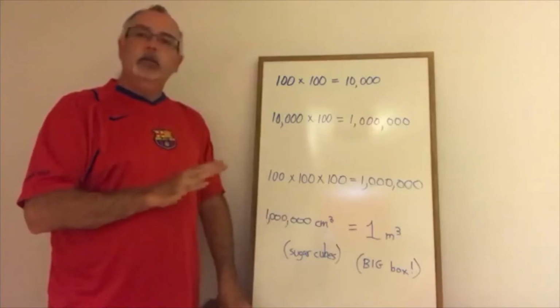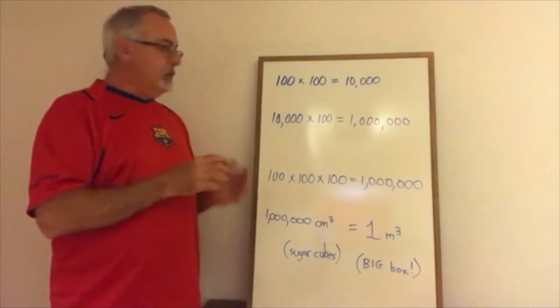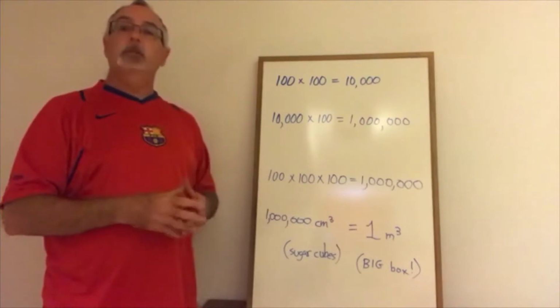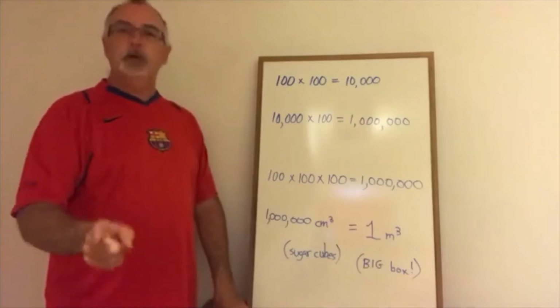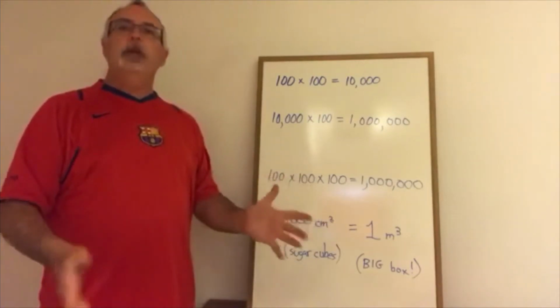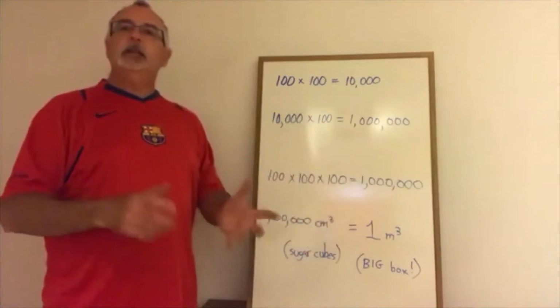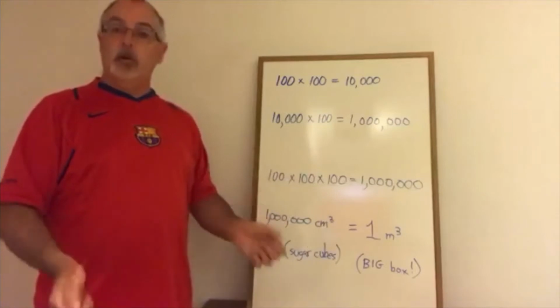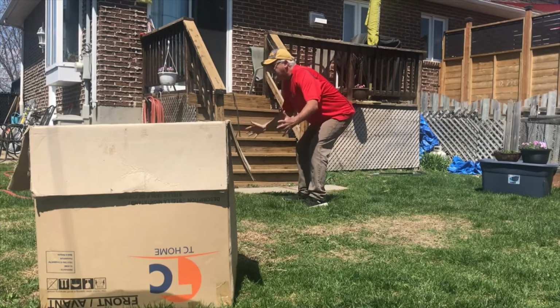But I like to show the students how I learned to do this when I was a student. And the conversion between centimeters cubed and meters cubed is one of my favorites. So what I say to the student is, okay, imagine it's moving day and you rent a van from the moving company and you also buy some really big boxes from the moving company. Let's say there's a box that is 1 meter cubed in volume. Wow, that's a really big box.